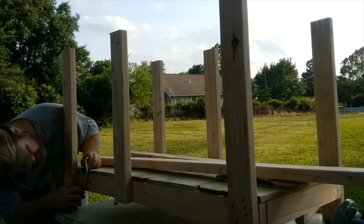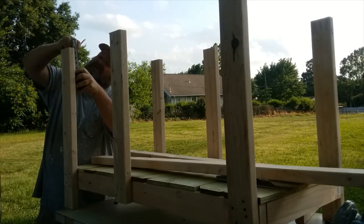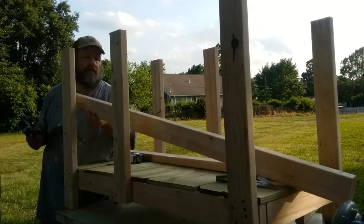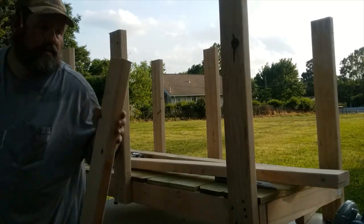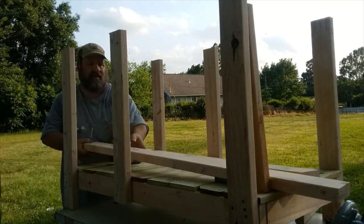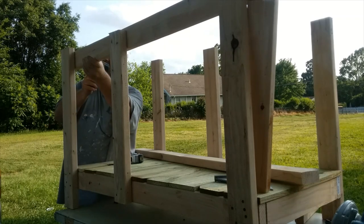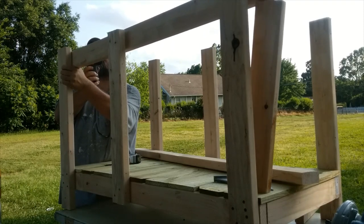I'm checking to make sure these are half-inch thick boards, measuring a half inch down because I want when I put my top shelf on there those boards flush with the 2x4s — and that fairly well worked out. What I didn't take into consideration was the thickness of the tile, but that's fine. This is version 1.0. If I do it over again I'd know to account for the thickness of the board, the tile, and a little bit of adhesive.